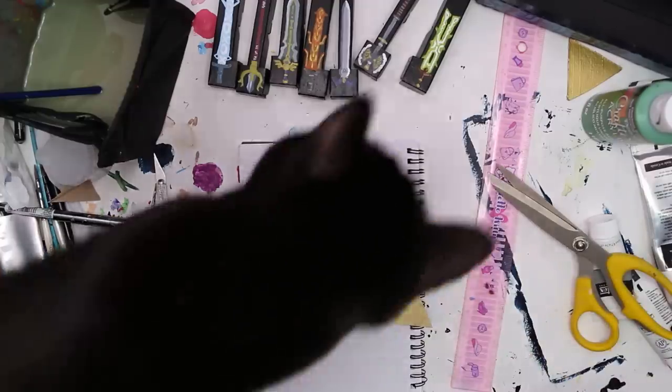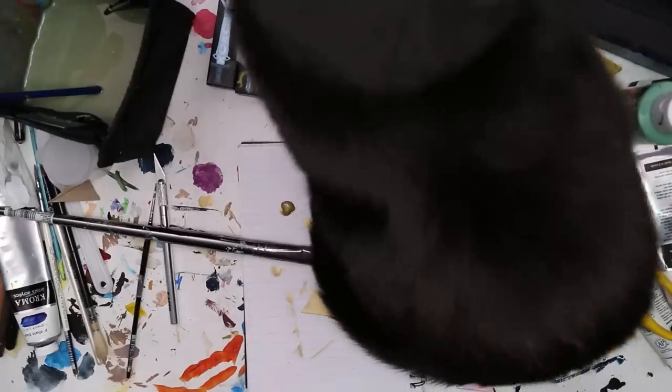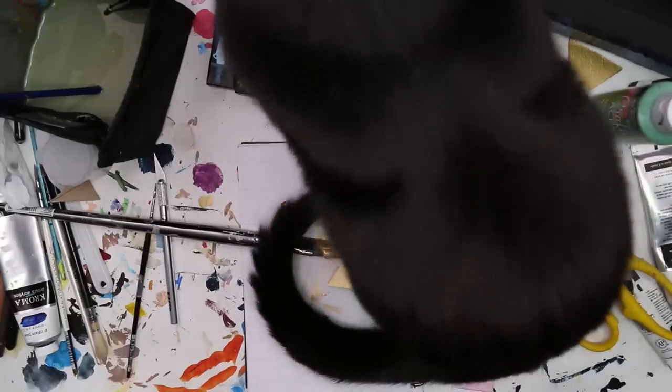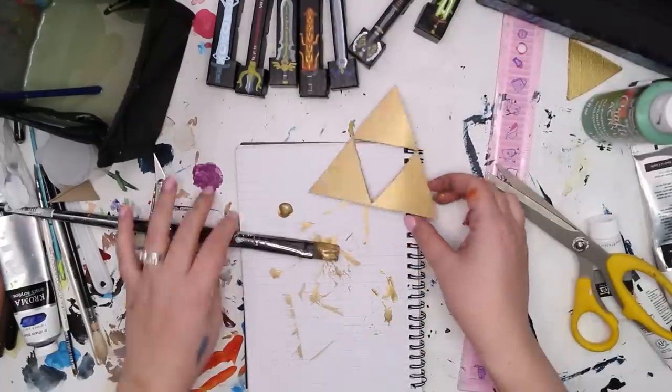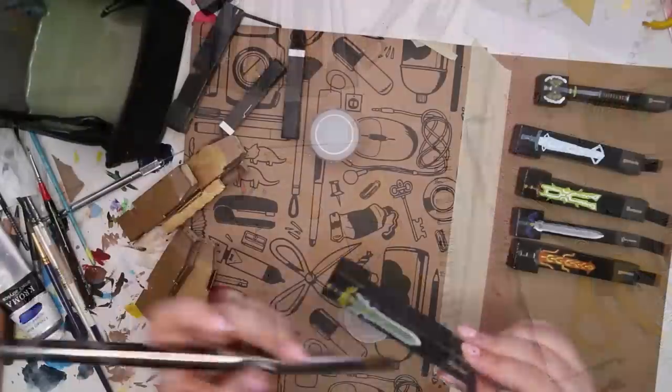I left my desk for a little bit and my cat came over and sat on the Triforce while the paint was wet. Luckily she did not sit in that big glob of gold paint, although I smudged it with my paintbrush when I got back — but all was well. She actually did muck up the front piece that has Link on it earlier, and that was sad. I had to do a lot of fixing.